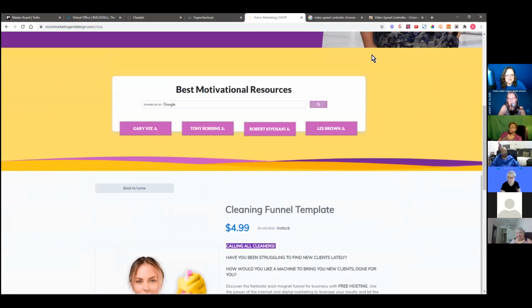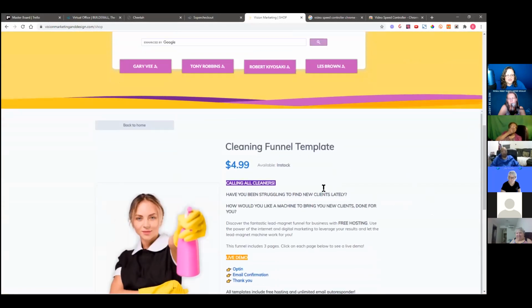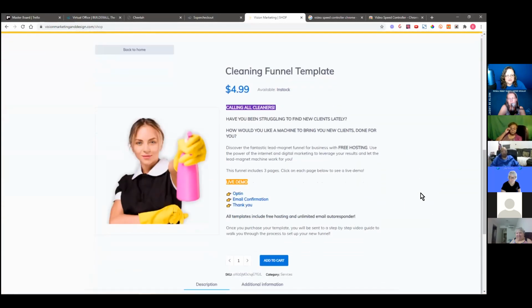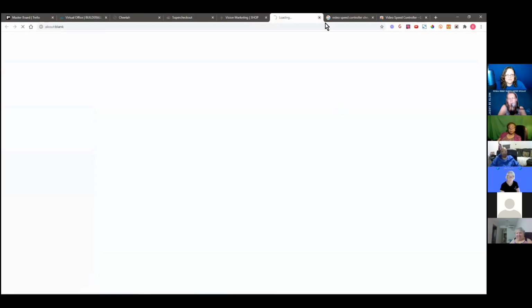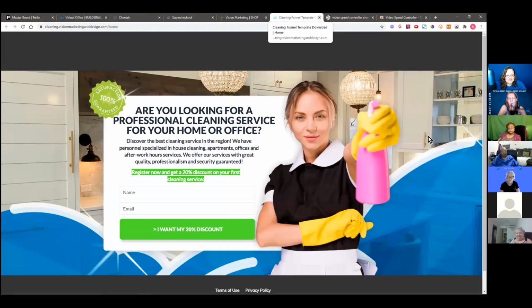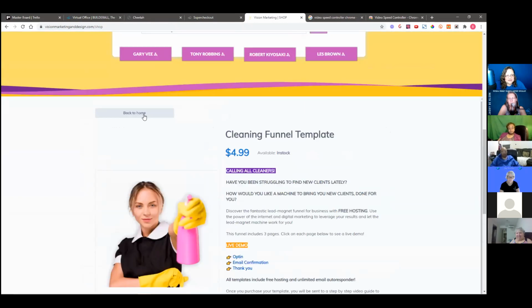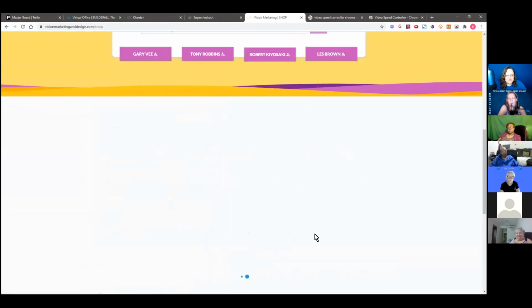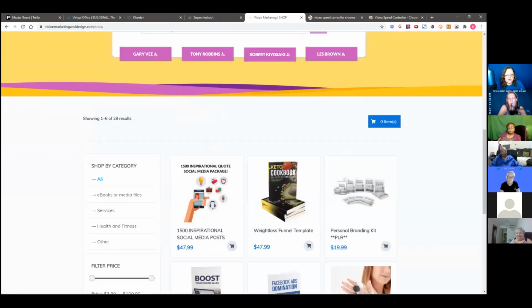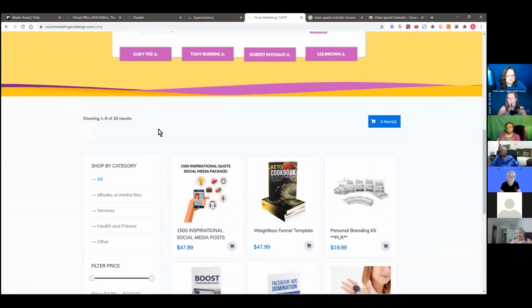So I don't have to recreate all of this again because it never actually leaves this page. There's links here, and these are all just templates inside the Funnel Club, so I've just branded them to myself. And if you go back to home, this whole store is just this iframe on this one page.